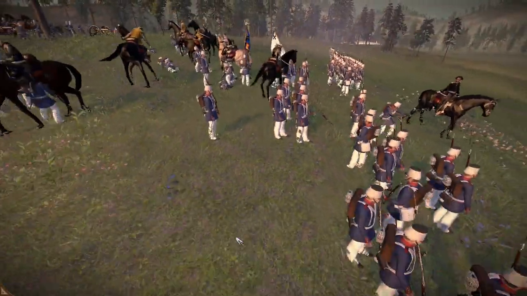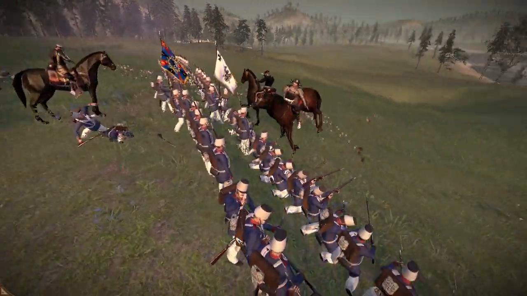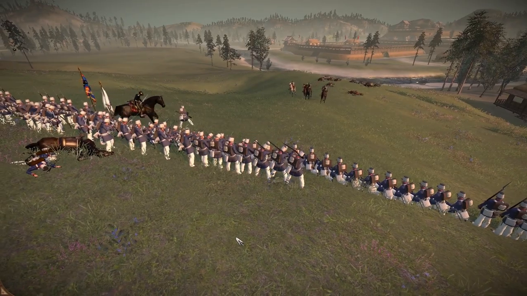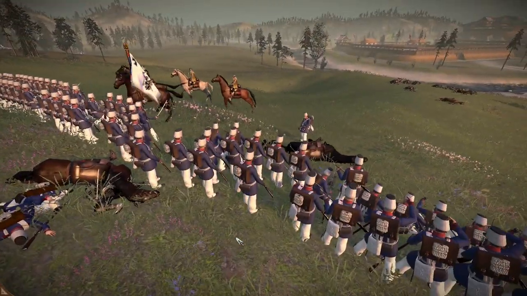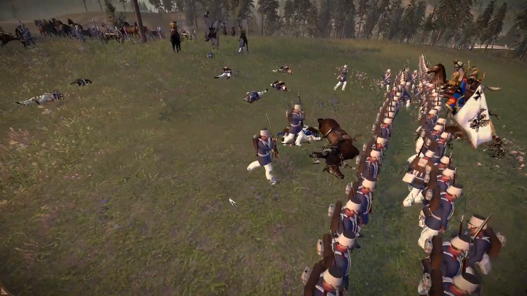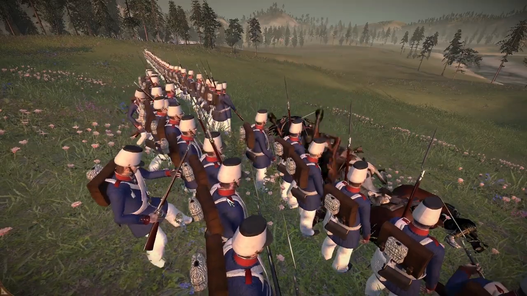The general, as you can see, is another good aspect of the mod. The mod editors edited in standards and flags. So as you can see, in this case, this unit's colors, which are the regimental colors, are the blue one, while the country colors are on the right.